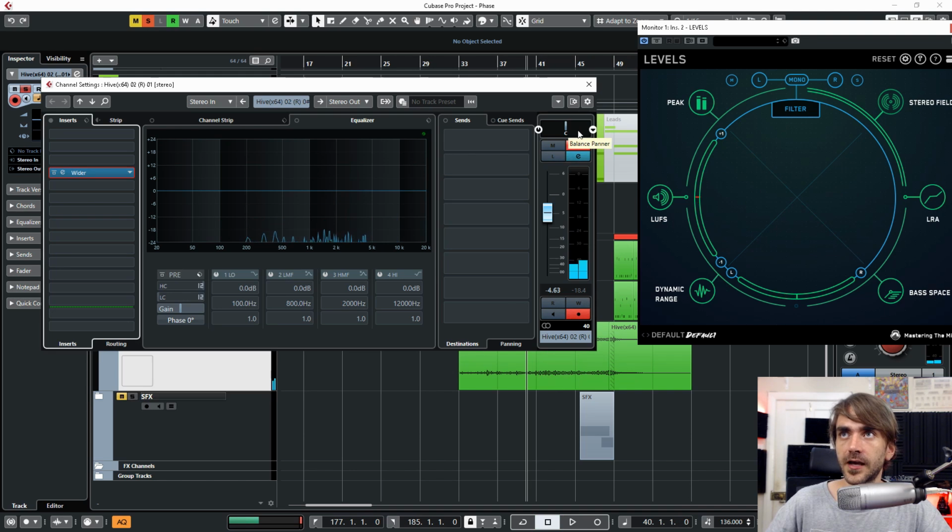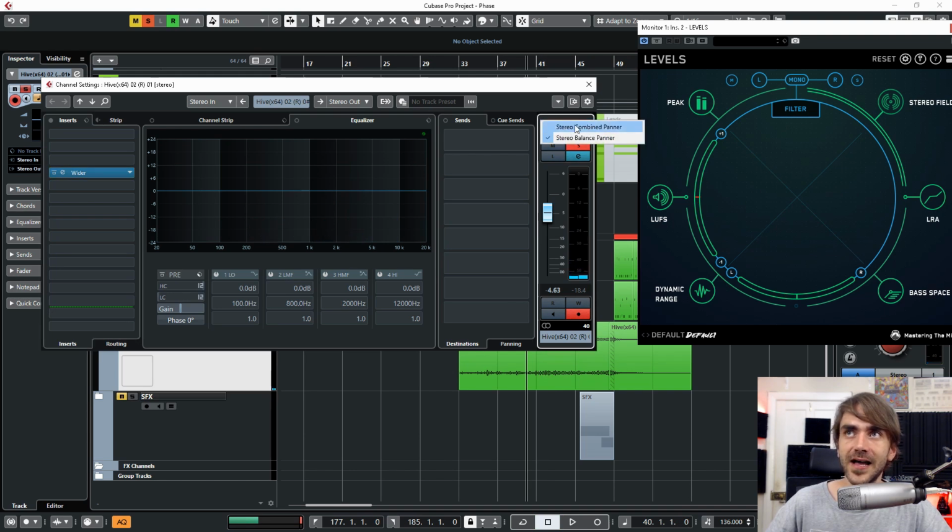Here, Cubase has a different kind of panner. You can use this, what's called a combined panner, and change the stereo field by dragging up and down, and where that field is placed by dragging left and right.